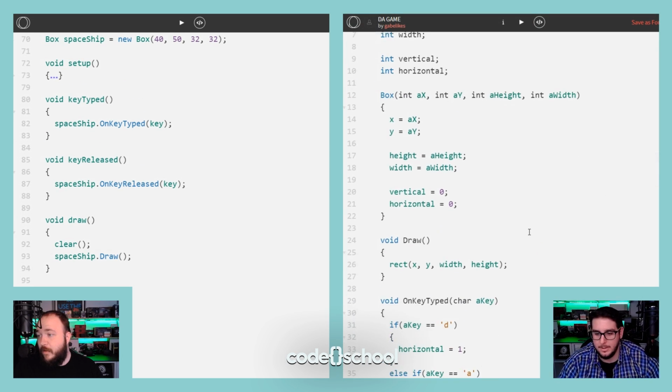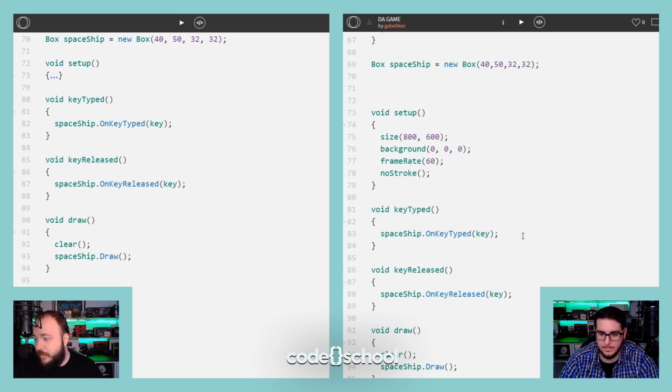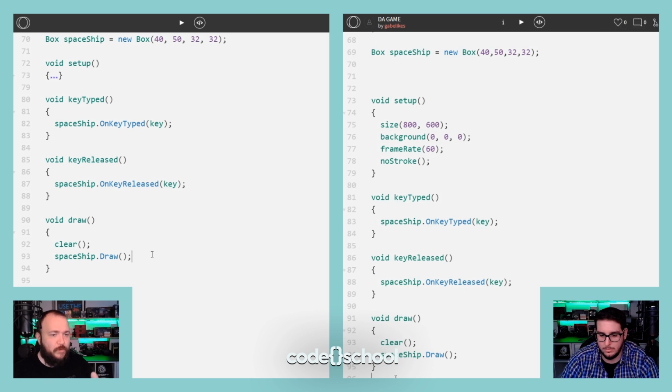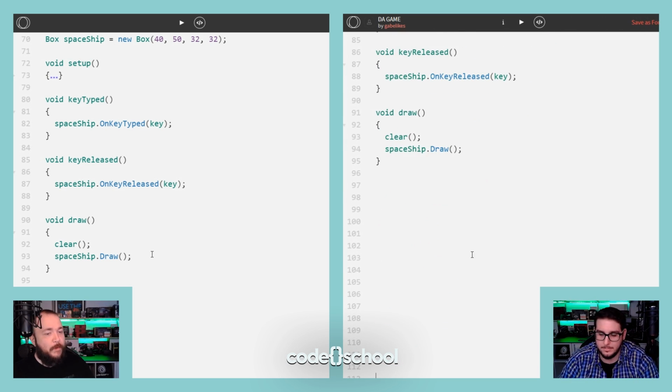Let me find out where I am in my notes. On key typed, on key released. In our old draw, we would have all this logic with collision. We're not going to have collision right now. We just want to go back to the movement. We're back to square one, basically. We'll be back to square two if we just duplicate it. So we're not going to have the collision now, but we can add it later because it will complicate the explanation of this idea.